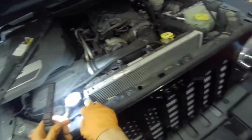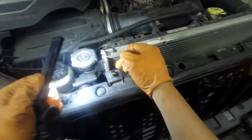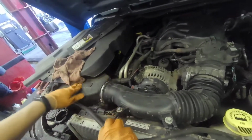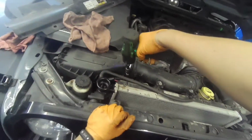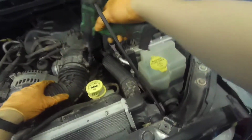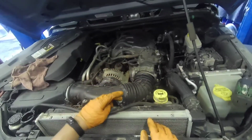I'm gonna blow it with air and see if it looks like it's coming from here or something. Okay, I'm gonna blow it with air and check. So I'm gonna have to remove this guy right here, all this, so we have space. Okay, so 8mm for these clamps. Right here too. 10mm here.